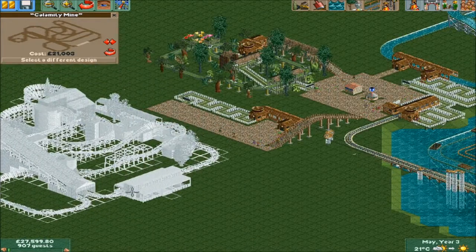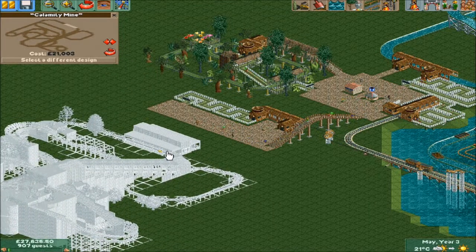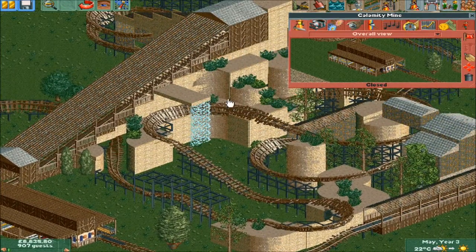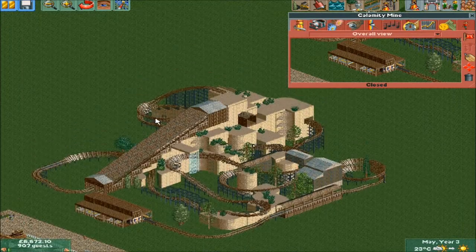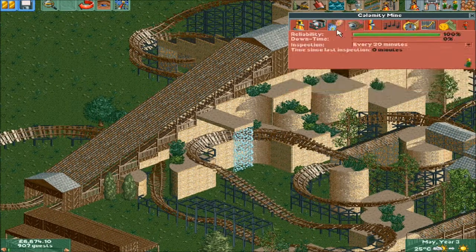Where's the entrance and exit? There. There. Perfect. Oh, wow. That's a pretty cool roller coaster. Wow, they have a waterfall? Now that is what I call a really, really beast roller coaster. So, how does it work?